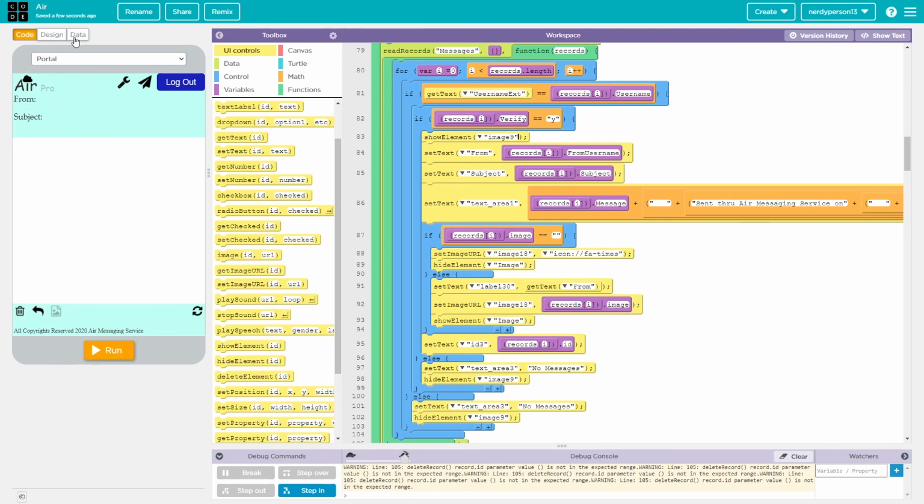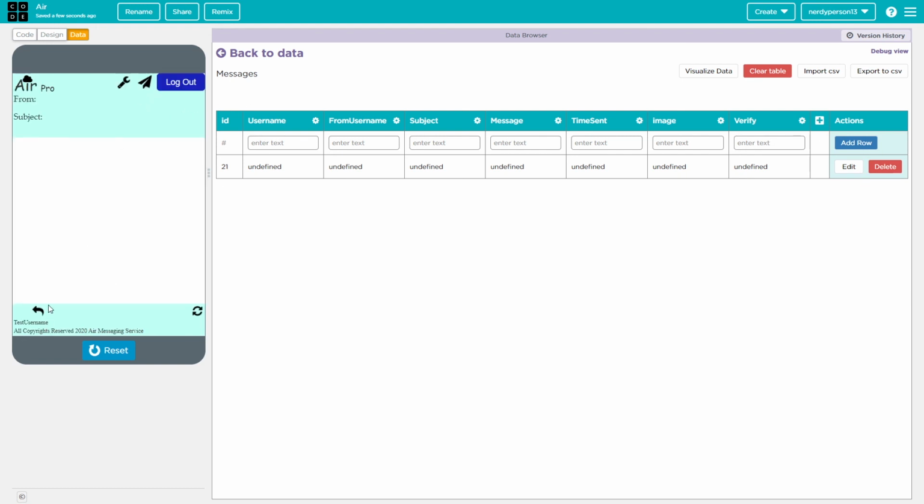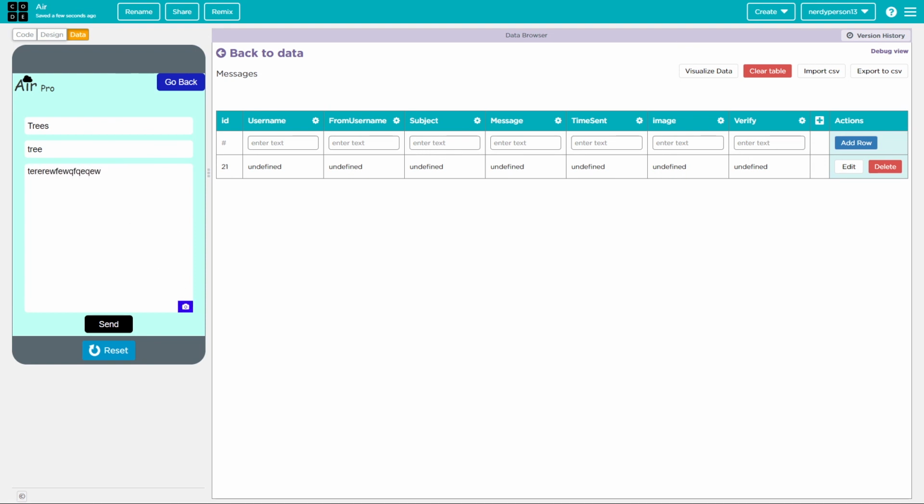So let's try that. We'll go to test username one more time, and then test. Oh wait, password, sorry. It's hard trying to memorize all these accounts, and you can see here that it deletes anything that's on there. So I'm gonna go to trees, tree, and I'll send 2 messages actually.